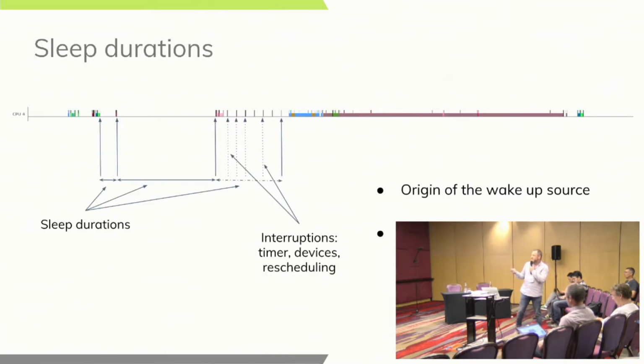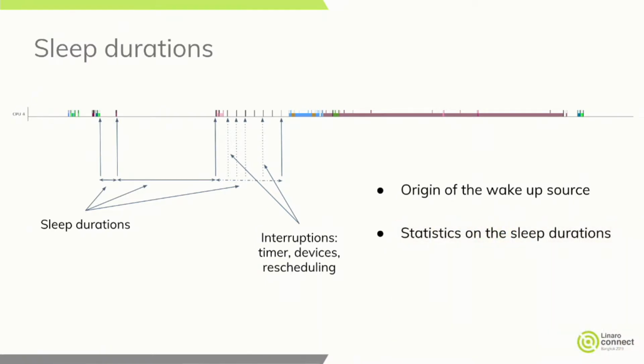So we saw with the exit latencies, when we want to do statistics, we measure intervals. The current approach is to measure the duration between the moment when we enter idle and the moment when we exit idle. The point of the measurement is the get local clock, and that can happen only when the CPU fully wakes up from the sleep state. That means there is a latency between the real moment when the event happens on the system and the moment when we can measure this value.